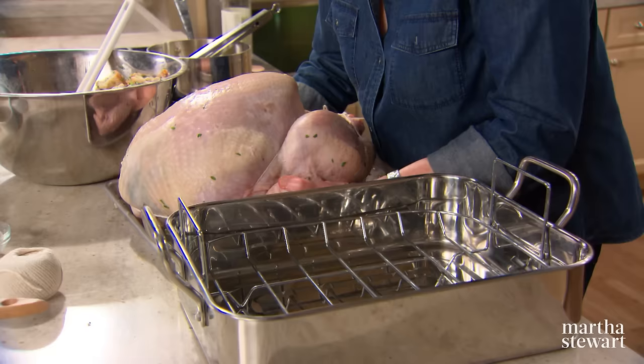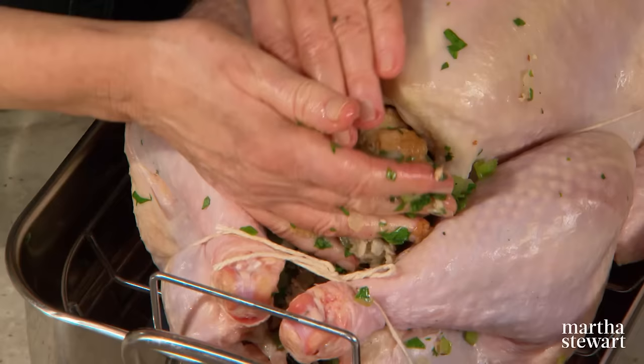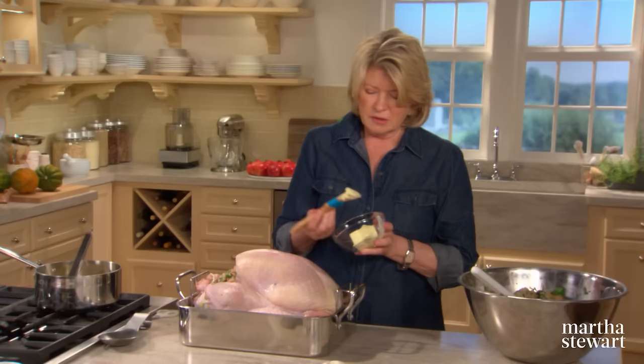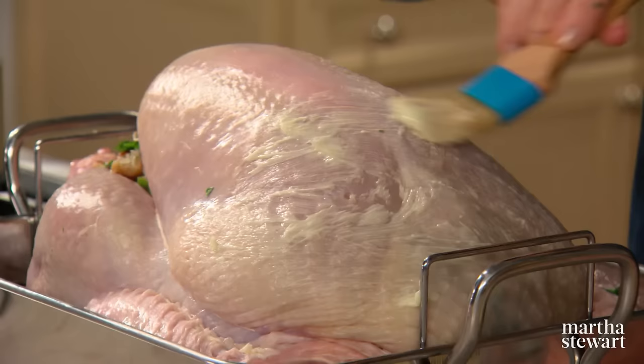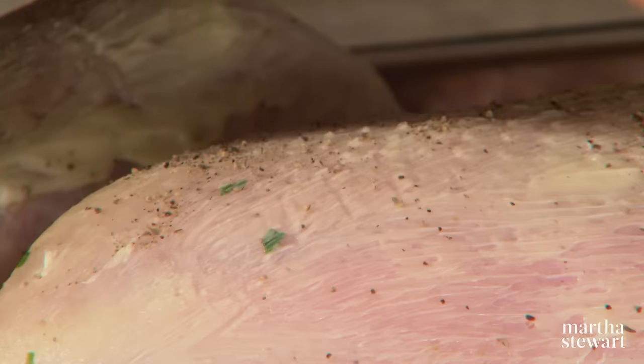Fill in the rest of the cavity with stuffing. And all this beautiful excess stuffing, bake it in a baking dish. If you've used vegetable stock, it is perfect for the vegetarians in your family. So now, brush the bird all over with a little bit of room temperature butter. And the legs and the wings. And now season with sprinkling of salt and pepper all over the skin.